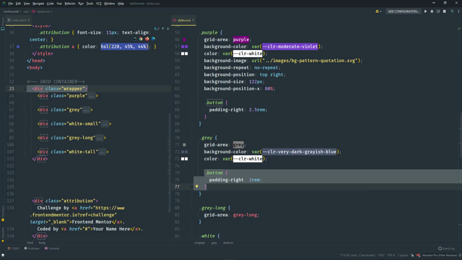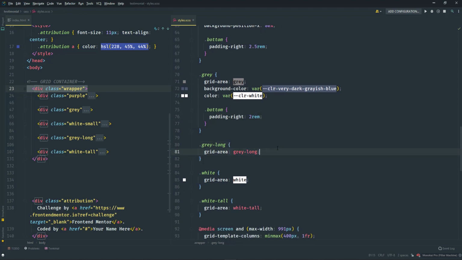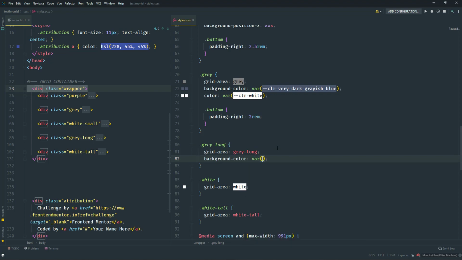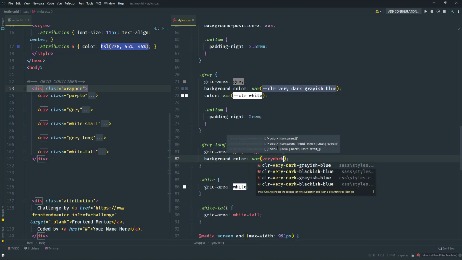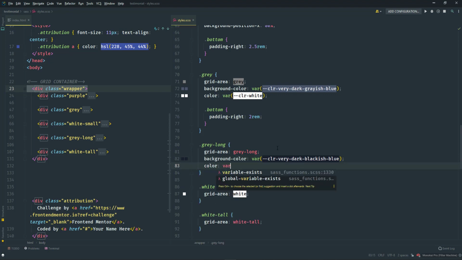Next, let's target gray long. So grid area is defined there. Background color, very dark blackish blue. The text color is white.